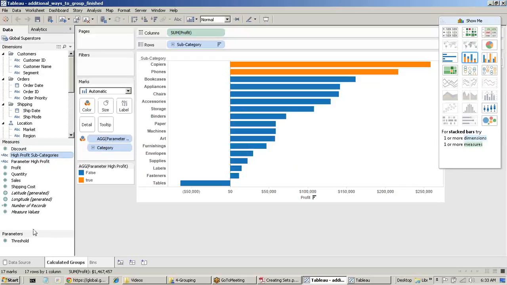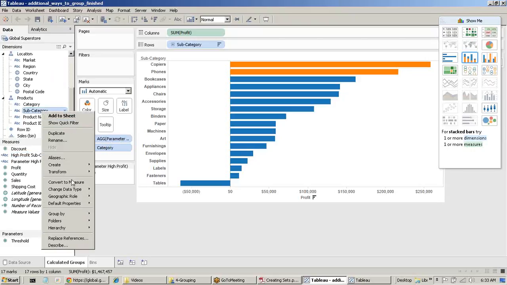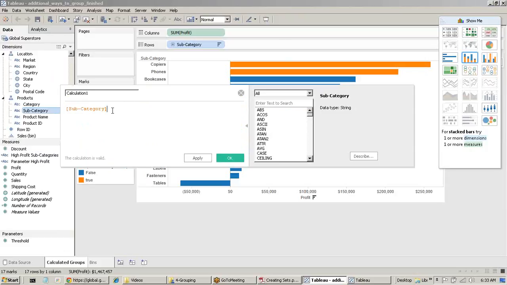Okay, let's try to do it again. Subcategory, create calculated field.